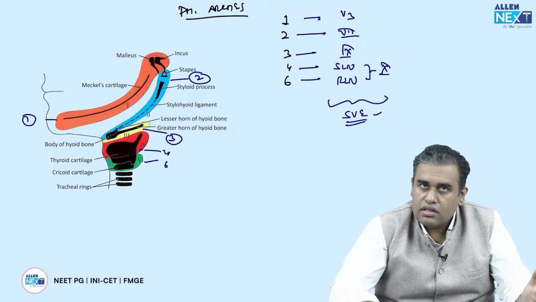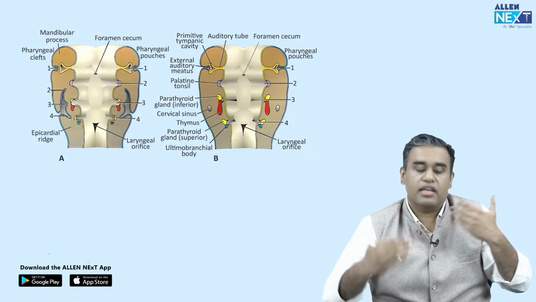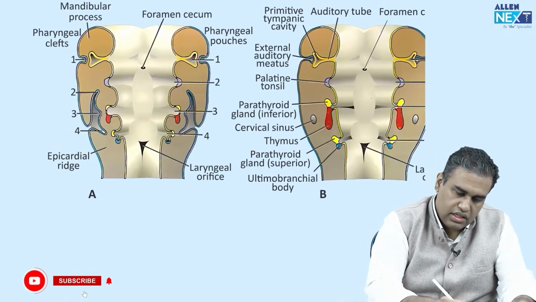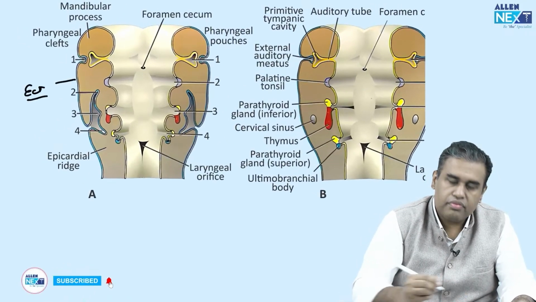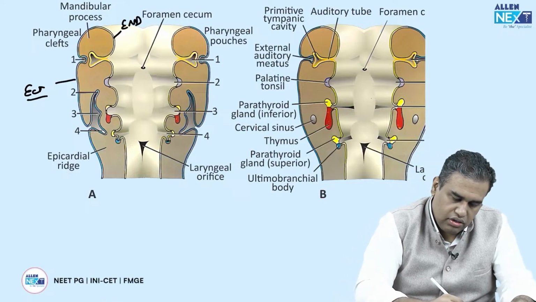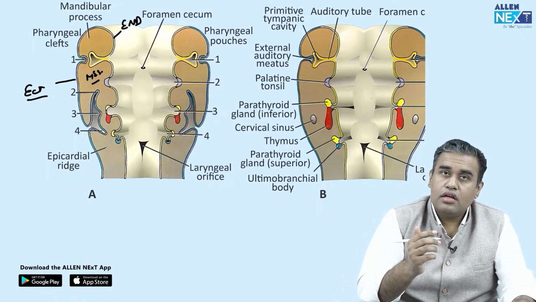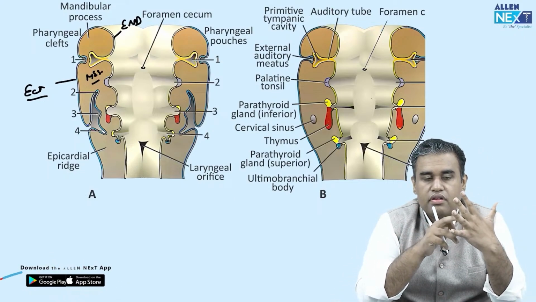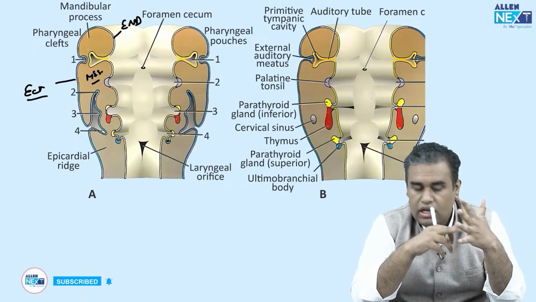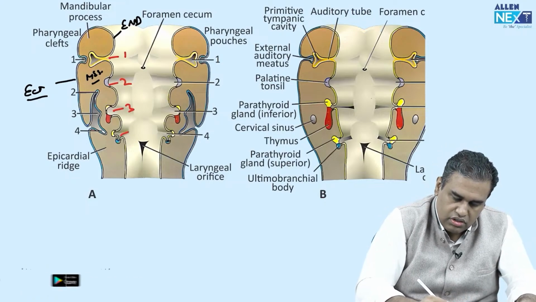Here you see again a coronal section of all the arches on both the sides. So एक coronal section लिया गया, बाहर ectoderm है, अंदर endoderm है. Remember one thing, बाहर की तरफ ectoderm है. Okay, अंदर की तरफ you have the endoderm, and between you have the mesoderm or mesenchyme. Now here remember, अंदर देखिए 5 उंगलियां के बीच में कितने गैप है? 4 गैप है. So like this we have 5 arches and between them you have 4 gaps. अंदर की तरफ they are known as pouches. So this is the first pouch, second pouch, third pouch, fourth pouch.